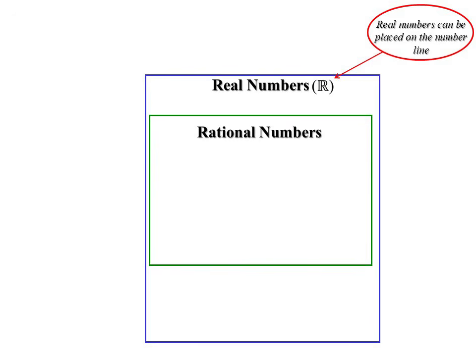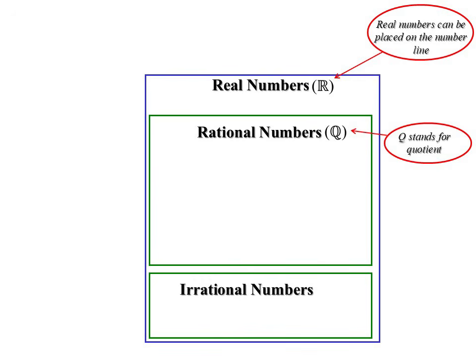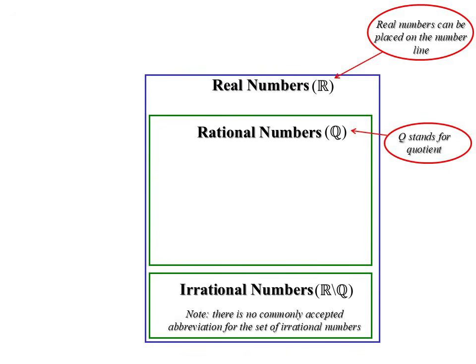So in our set of real numbers, we have rational numbers. The symbol for that, the hollow Q. Q stands for quotient. And then we have irrational numbers. So real numbers are either rational or irrational. We don't actually have a symbol for irrational numbers, but sometimes, very rarely, if you had to describe the set of irrational numbers, you could write it like this, R\Q. So you say, well, it's all the real numbers, but not including the rational numbers. So you get the irrational numbers.